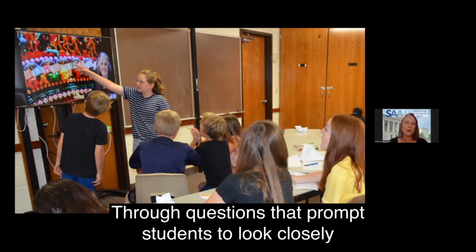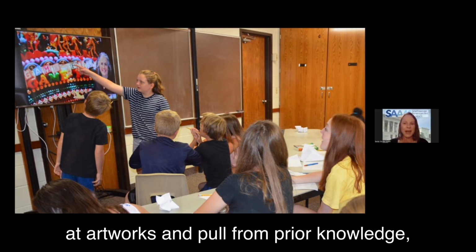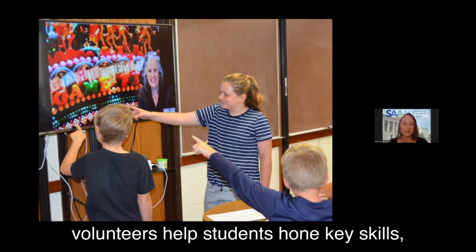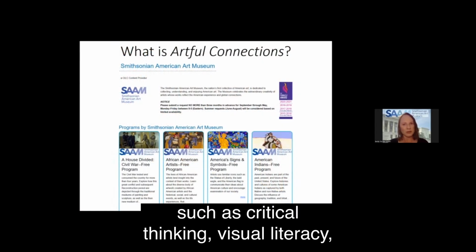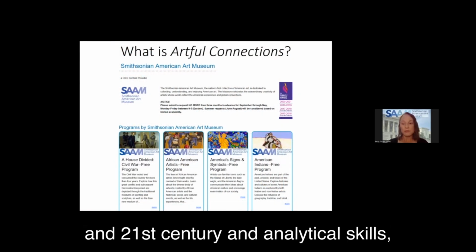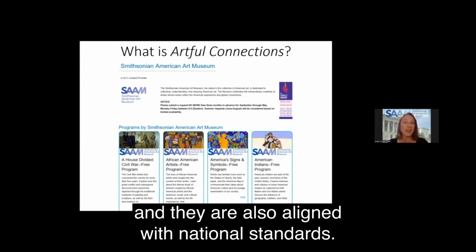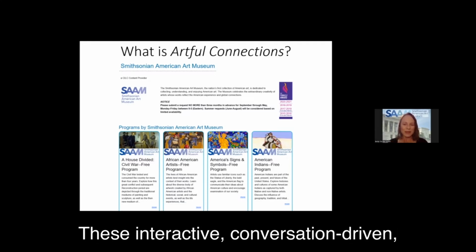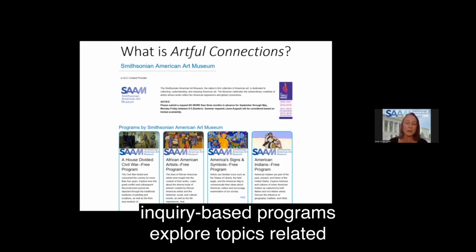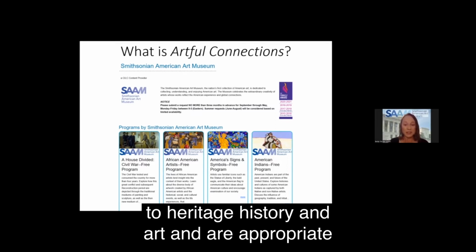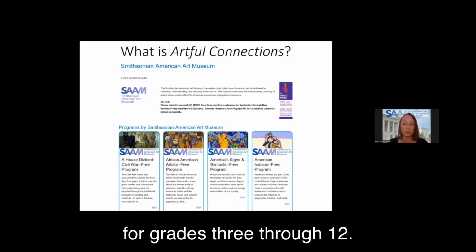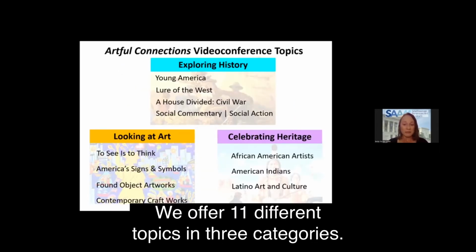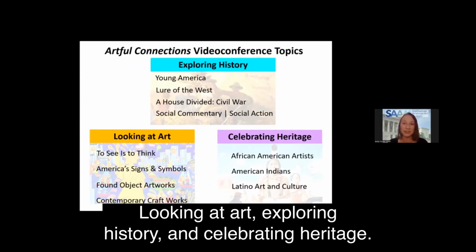Through questions that prompt students to look closely at artworks and pull from prior knowledge, volunteers help students hone key skills such as critical thinking, visual literacy, and 21st century and analytical skills, and they are also aligned with national standards. Also, did I mention these programs are free? These interactive, conversation-driven, inquiry-based programs explore topics related to heritage, history, and art, and are appropriate for grades 3 through 12. We offer 11 different topics in 3 categories: looking at art, exploring history, and celebrating heritage.